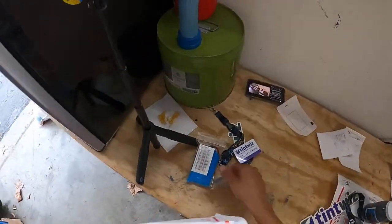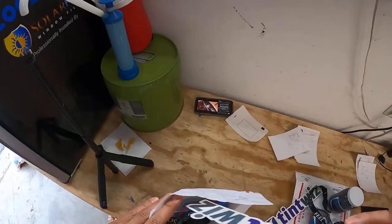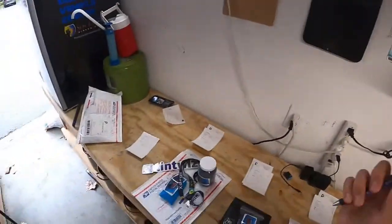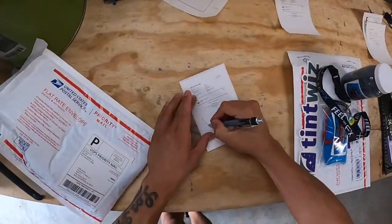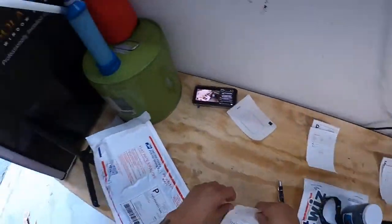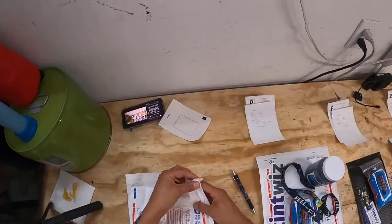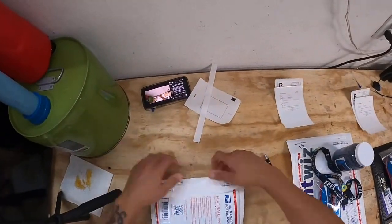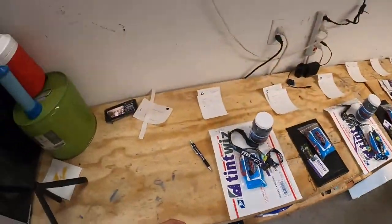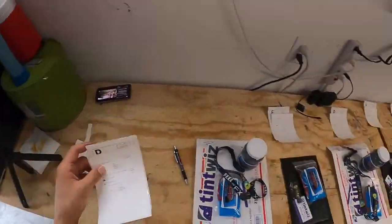One, 2, tray, some swag, some swaggy swag. And then for those of you guys that don't know, I handwrite thank you notes in every order. Throw that in there. We're ready to go. Do I have a basket down here? I don't think I have a basket. All right. 8-ounce jar and starter set. We're good.